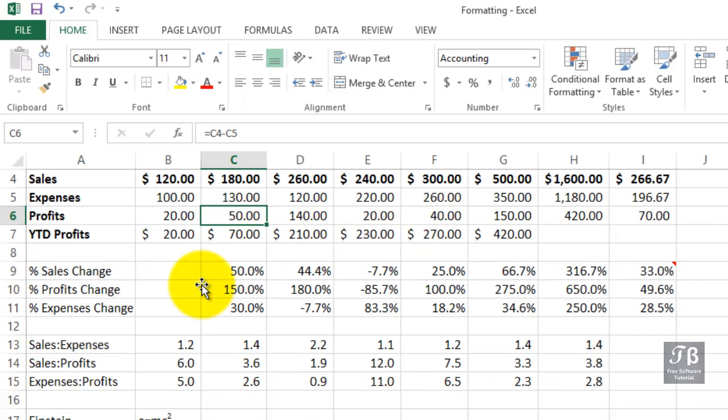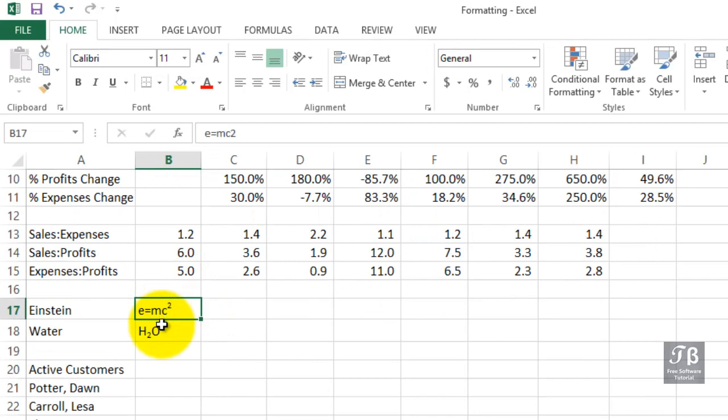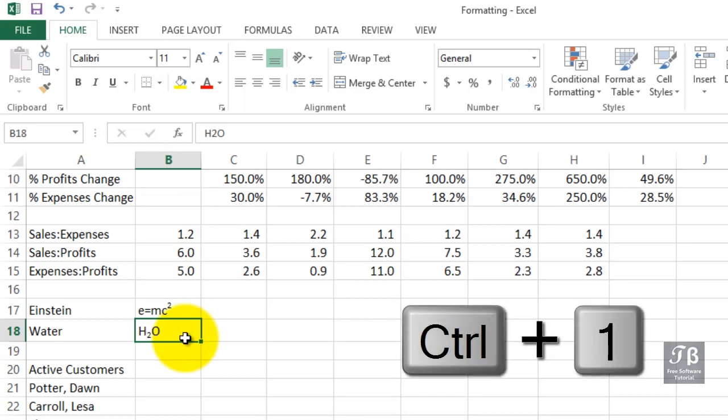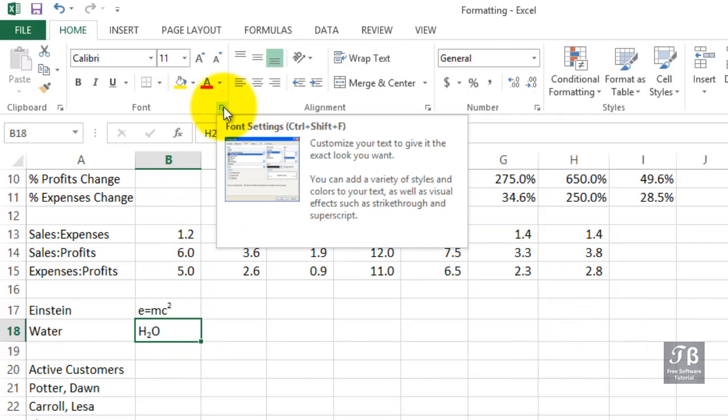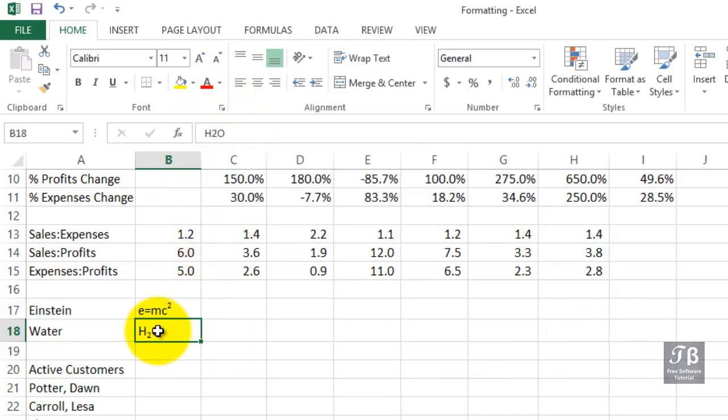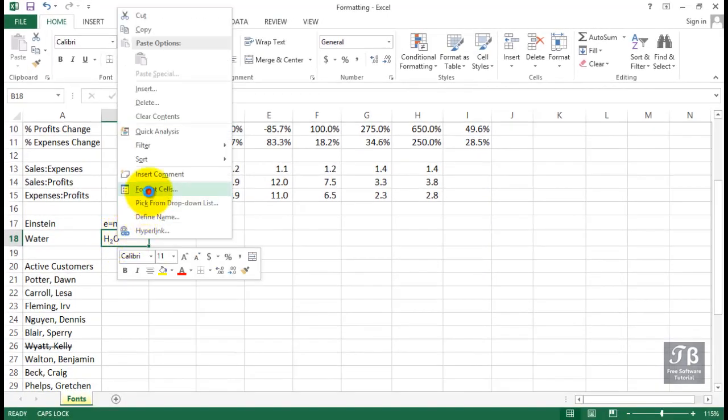There are some other features that we don't see here, some other font characteristics that you might want to consider using. In rows 17 and 18, we see some commonly used formulas. If we want to use a superscript, as we see here, or a subscript, as we see below this in row 18, we can get to these in a couple of different ways. We need to activate what's called the Format Cells dialog box. And you can do this in at least three ways. You could press Control 1. You could press the dialog box launcher, which is in the lower right-hand corner of the font group, or you could simply right-click and choose Format Cells, any of those three ways.